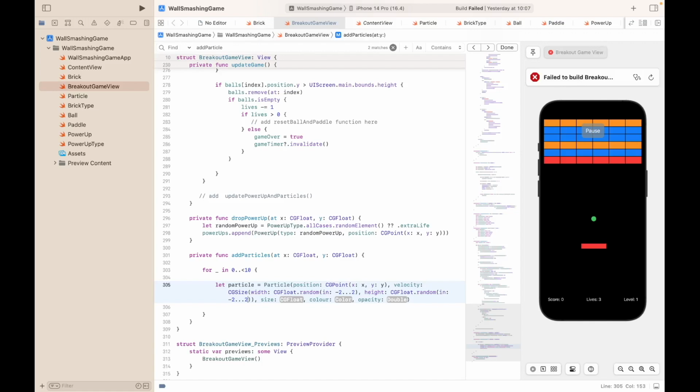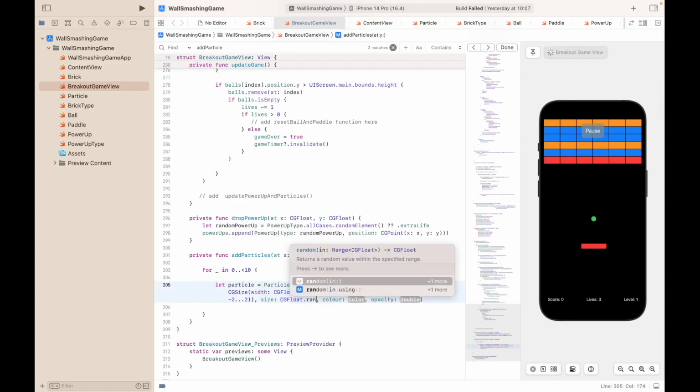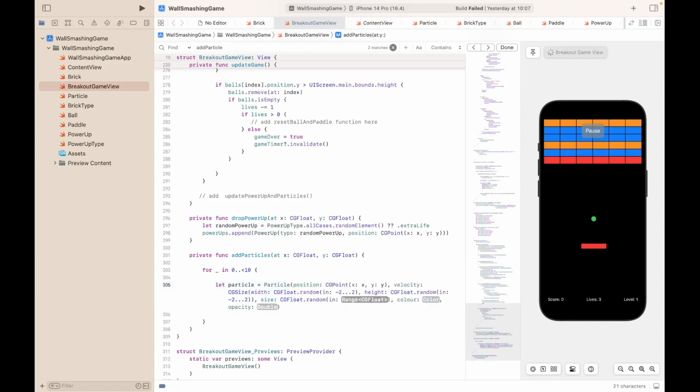And what we're doing here, we're setting the random velocity within a range for both x and y directions. And the size will be CGFloat dot random in 5 dot dot dot 10. And that sets the random size for the particles between 5 and 10.